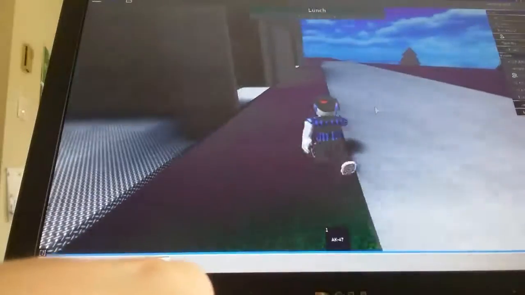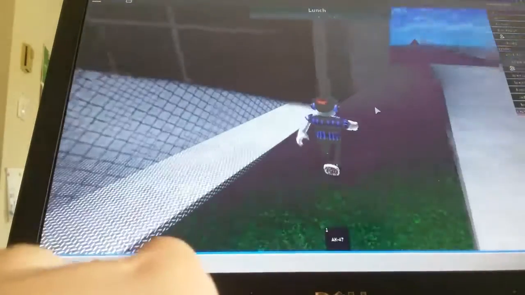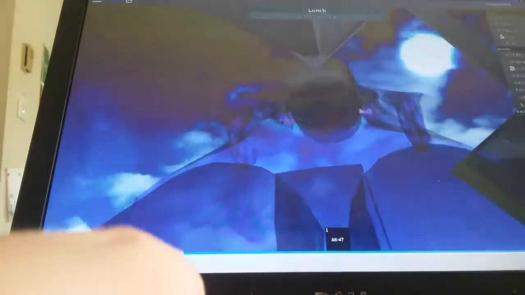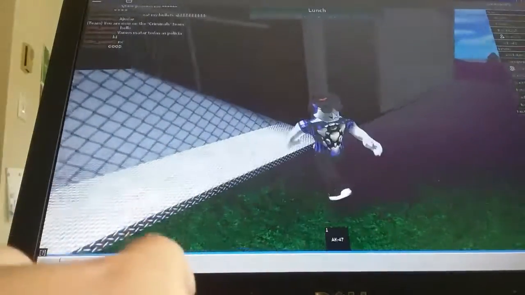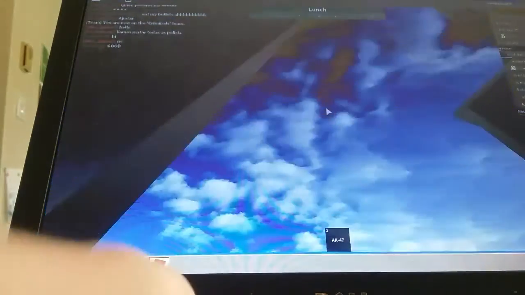There are some glitches I wanted to show you. So when you're here, you can actually go in these other places. I know lots of you have wanted to do that. I've seen people trying to find a way in here. I've been in. It's very, very boring, actually.